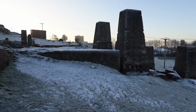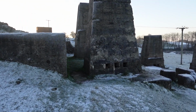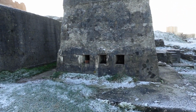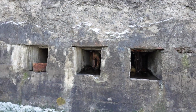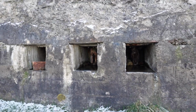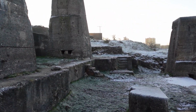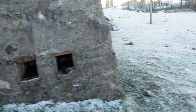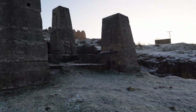Yeah, could be. Oh, there's holes in the bottom as well, so I wonder if these had little furnaces. Hey, look, they're solid, aren't they? There's something inside them though. Inside these holes, yeah. They're not hollow though, are they? No, there's some metalwork inside though. So I'm wondering what they were then. It's a bit of a mystery. Anyone watching this that's got a clue, let us know. I'll come down the bottom so you can see there's more here as well, look. You've got the 3 holes there as well. Ooh, goodness me. And it just kind of goes up the hill, look at that.